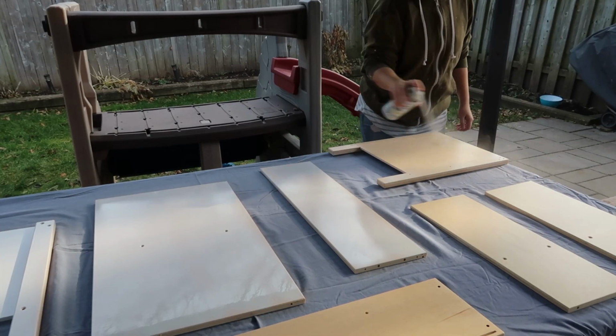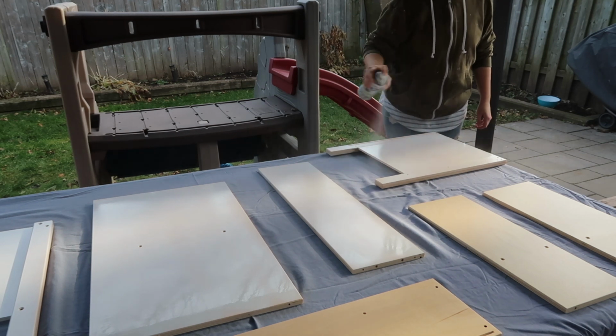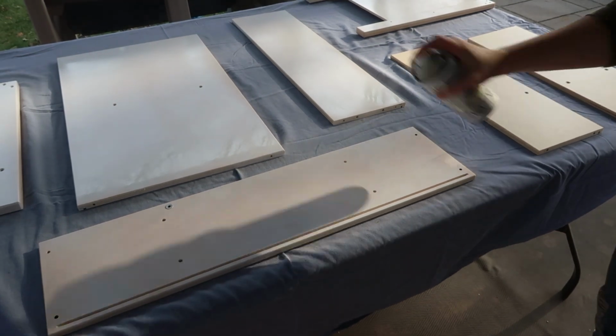So as you can see, I sprayed a nice layer on each piece, and once it was dry, I just flipped the pieces over and repeated this process on the other sides as well.